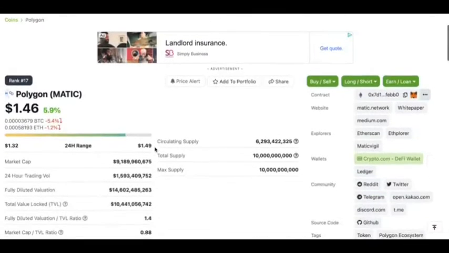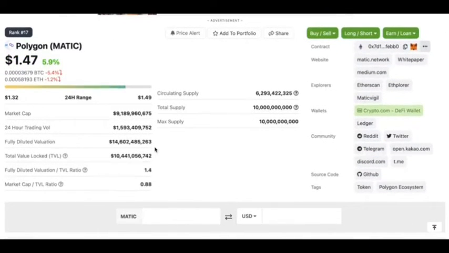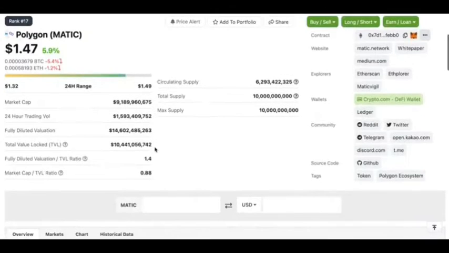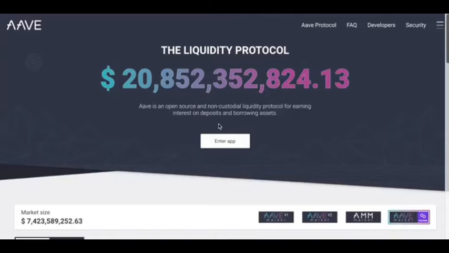Because we're using the Polygon blockchain, we actually get very high rewards and also incentives for using the Polygon token. I'll explain this later when we are looking at the specific apps and protocols to use, but on some of the apps we actually get incentives on top of the passive income and yields that we can earn. So this can potentially increase the amount of yield that we're getting and the amount of passive income that we can make. If you need to know how to actually go ahead and buy some tokens, again, those specific guides will be listed in the description for you. Let's move on to the first liquidity protocol that we're going to be using to potentially lend out our funds and earn some passive income.